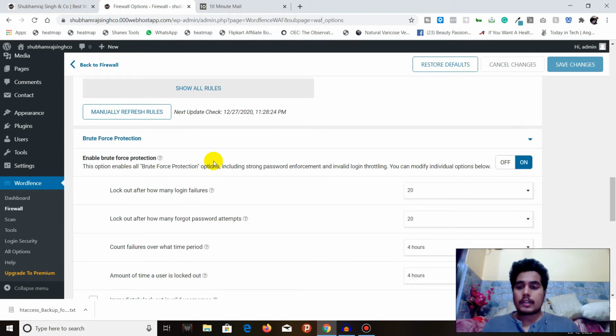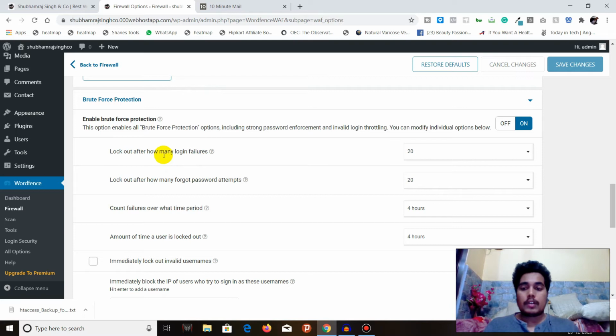Enable brute force protection. So brute force protection is when someone is guessing a password. Maybe they type the username as admin and they are checking like 10 or maybe 50 or maybe 100 or maybe 1000 passwords with the same admin username. Okay, so it's a brute force attack, like checking each and every combination of whatever length they have guessed, maybe 5 letters or maybe 4, 6, 7, whatever.